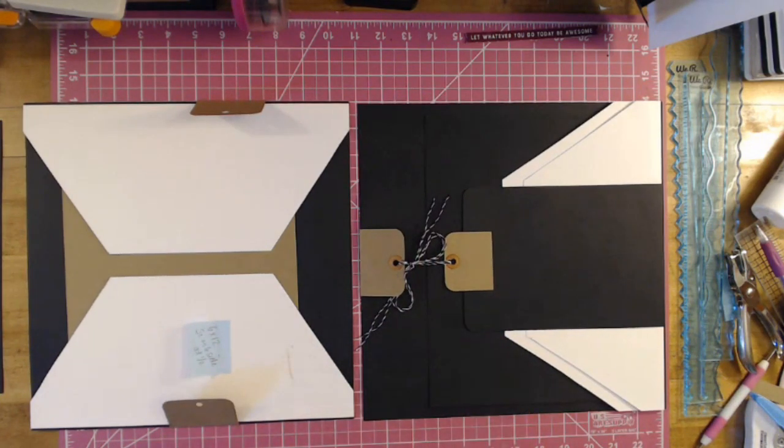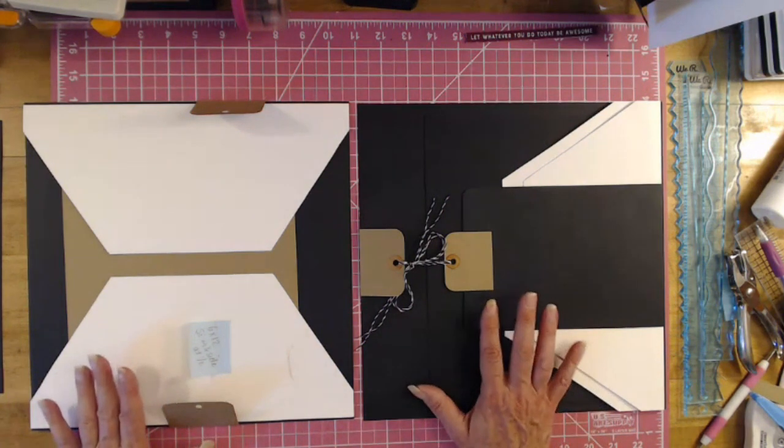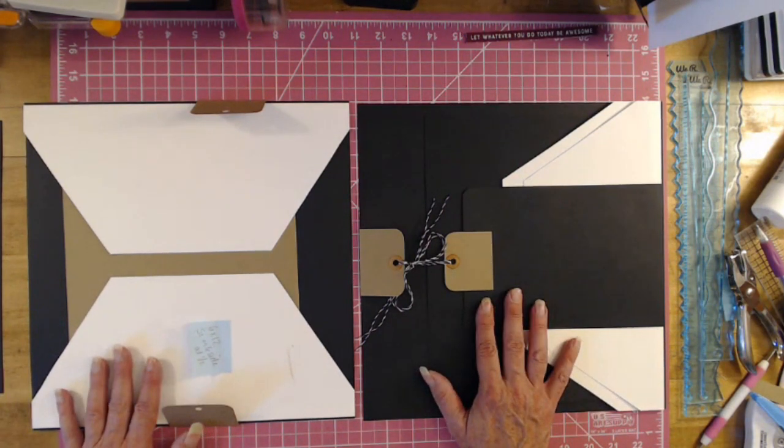All right, that is our set 6. I love it. I love how it turned out. So yeah, I will come back and we will get some decorating done.